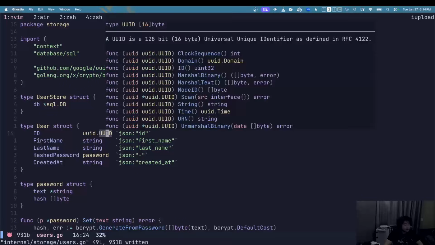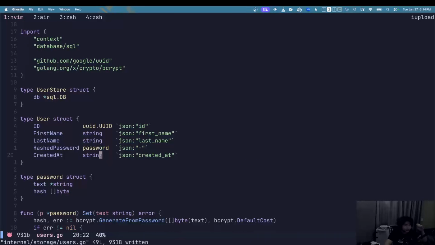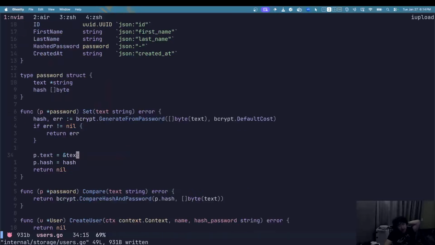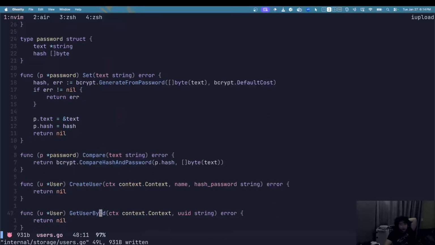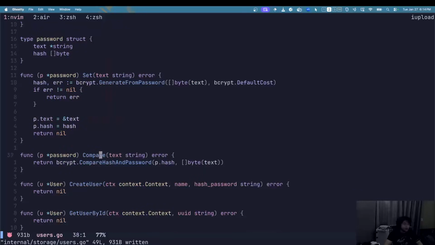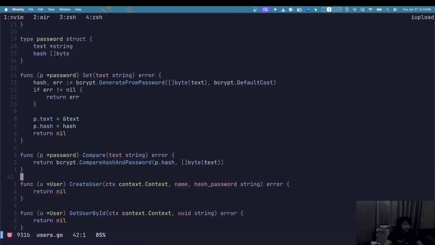Because this is what the type is, really. And then string, hash password. I'm not going to put email for now because it's not really a point for it. We're just trying to make it simple. Honestly, I'm trying to just get used to the CRUD stuff for Go. And then we'll do some WebSockets for our next project, but I'm getting busy with school, that's why. So anyways, let's do this. Okay, now we have what we need to set up the password.